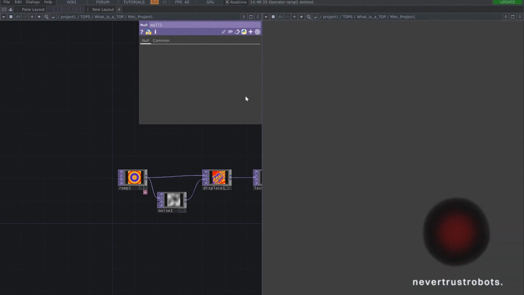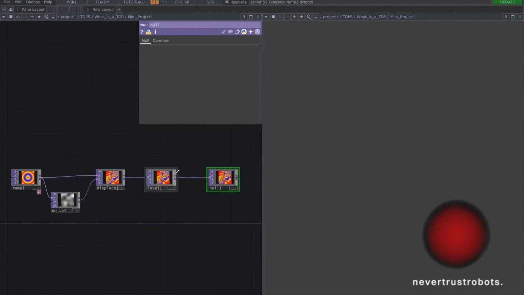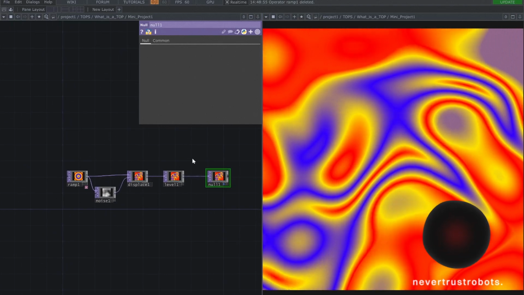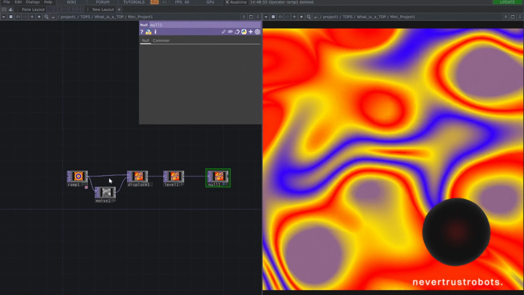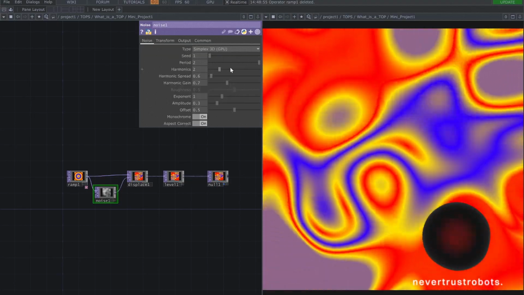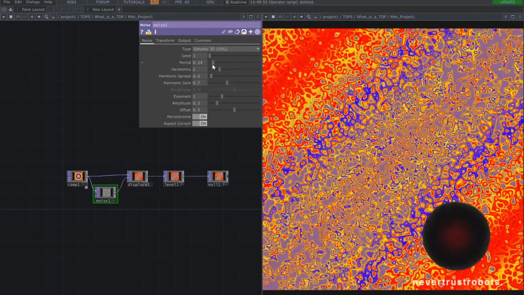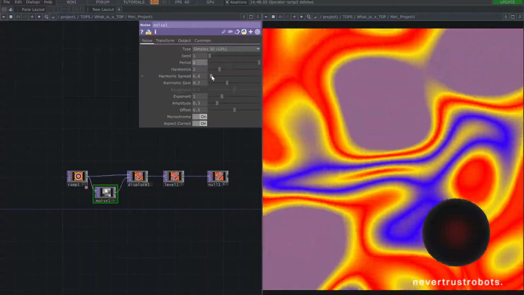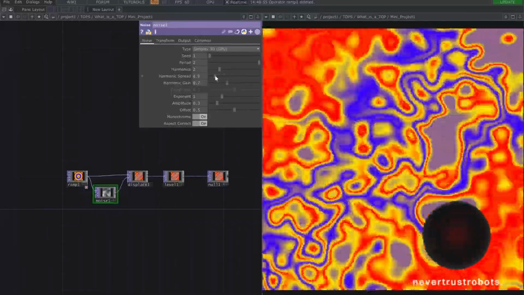We will build on this in future videos. Same project, more complexity. 5 tops: ramp, noise, displace, level, null.